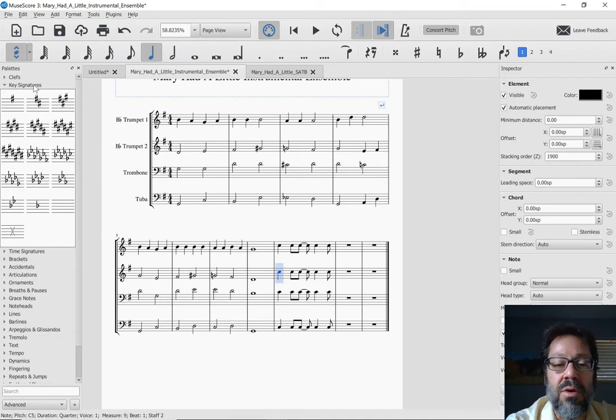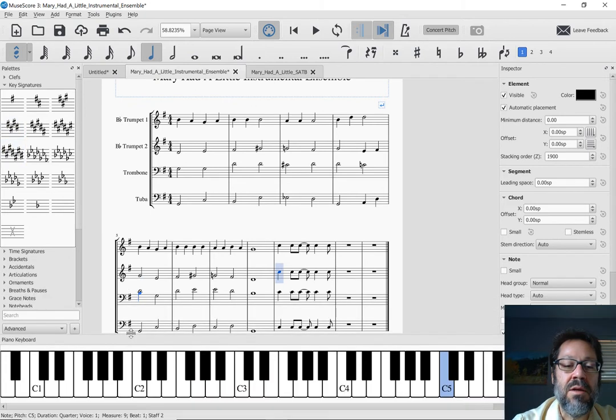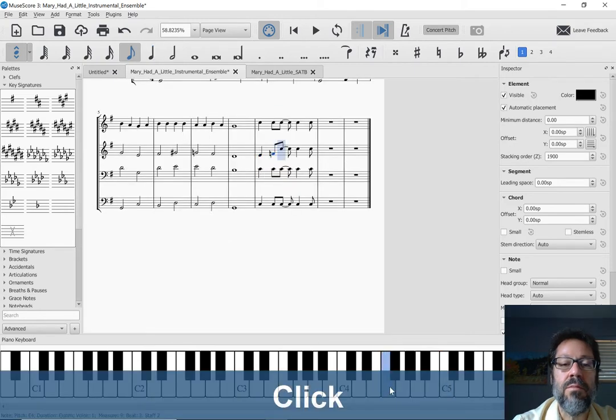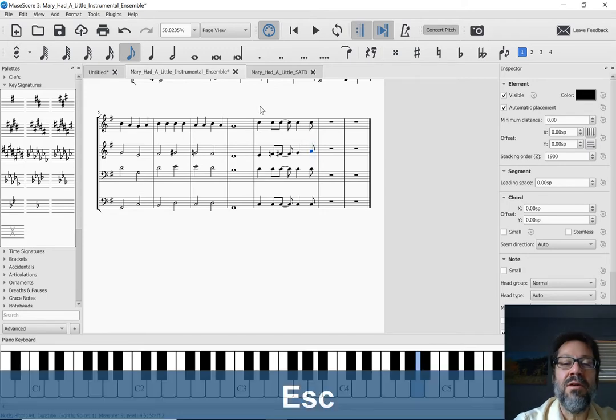I'm going to use the piano keyboard here. Actually, is there a bug with this? I guess I'll find out. I have this vague recollection that maybe there is a bug, but we'll find out. Here we go. No bug. Good. So let me get out of there, and you can see what I did.